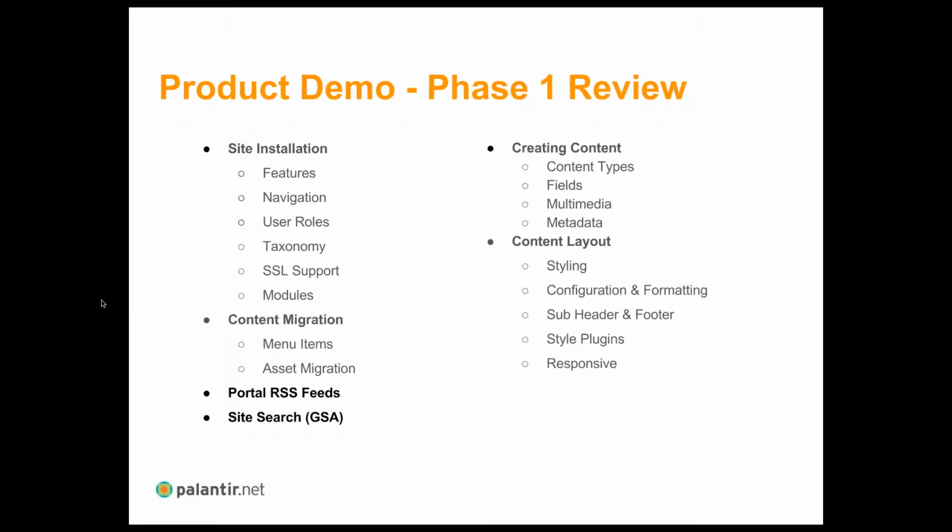Again, Sprint 10 is actually the beginning of phase 3, so we really quickly just wanted to go through and review what was completed during phase 1 and 2. We really started with just an out of the box Drupal install, and we've gone through some of the site installation and setting up navigation and user roles, and even the content migration pieces, getting menu items pulled in, some of the asset migrations for pulling in files from other sites, and just getting the data set up, and then simple configuration items like getting the site search completed.